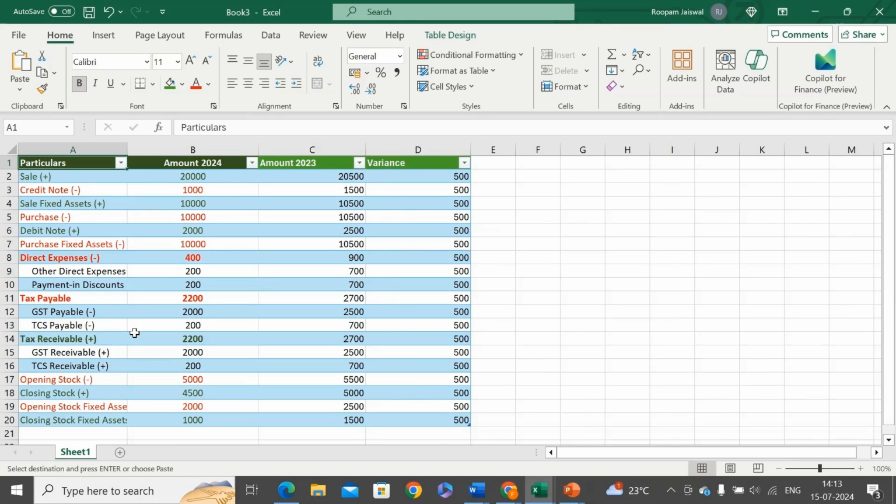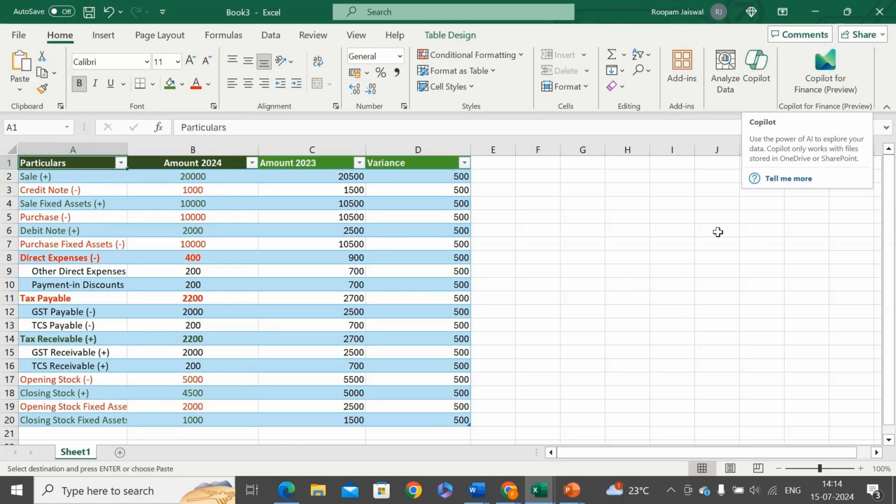Suppose you are writing an Excel file and giving all the information in the columns and you have not inserted a table, it will not pick your data. It's very important. And the second thing is that your data should be saved, maybe in SharePoint. Okay, I'll just show you how it works.